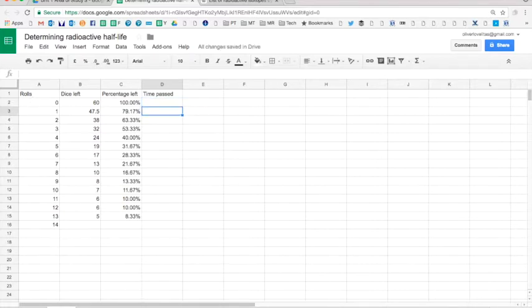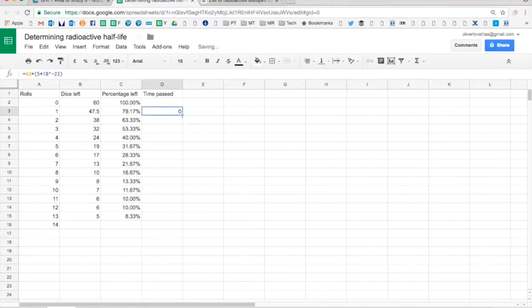But after one roll, we've got 1 times, and that's just our star, 5 times 10 to the power of, that power is a little hat on the top of 6. So if you hit shift and hit the number 6, you get that, negative 23 seconds. So we've got 1 lot of 5 times 10 to the negative 23 seconds.